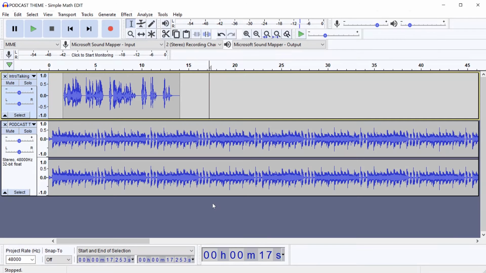Now let's talk about shortening music tracks without fading out. This technique is a little more advanced and may take some practice, but can be a very effective way to edit music for an intro. Let's say you have a 2-minute song, and rather than having the intro where the music just fades out after the talking part is done, you want there to be a more defined ending to the intro, where you get to hear the last note of the song or the cymbal crash ring out. Here's how you do it.